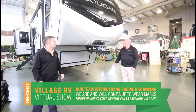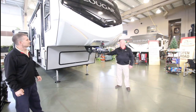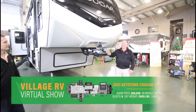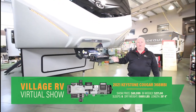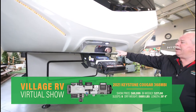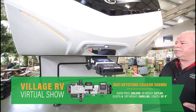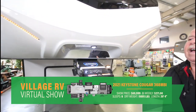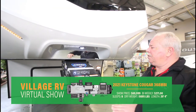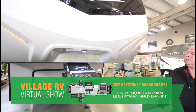Yes, actually started off with all the Cougar fifth wheels. They all come standard with the Road Armor pin box. So basically this is a pivoting head rubber mounted, and it actually controls the chucking when you're towing with the trailer. Another nice little feature, Larry, is with a lot of the trucks, when you go to back up into your trailers, you know, the extended cab trucks, you can't see your pin box in your truck. So basically just look in your rear view mirror, you'll actually see your fifth wheel hitch coming right from the reflection here. Yeah, bounces off there.